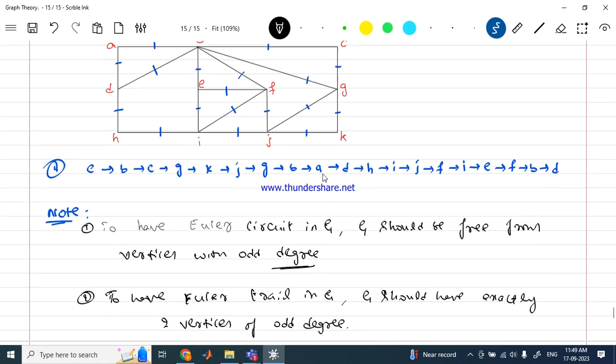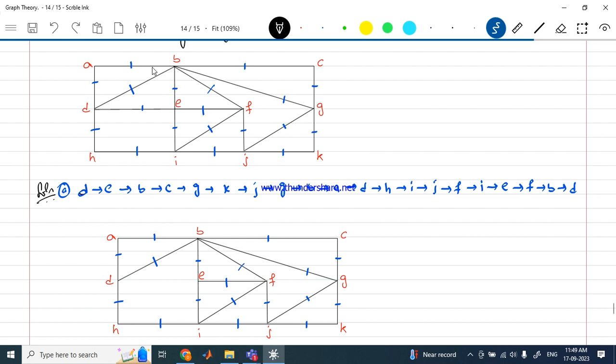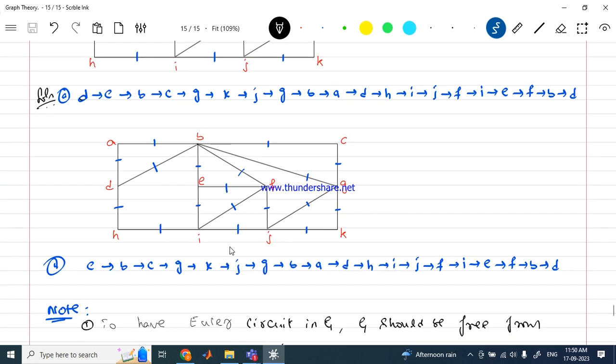So what we are expecting here, to have the Euler circuit, is that the degree of each vertex should be even. You can just see 1, 2, 3, 4, and so on. Like that, you can note the degree of each vertex is even in this case, so you can have the Euler circuit. In this example, you will find only two vertices, D and E, whose degree is odd. So then we can definitely have an Euler trail in this case between D and E.